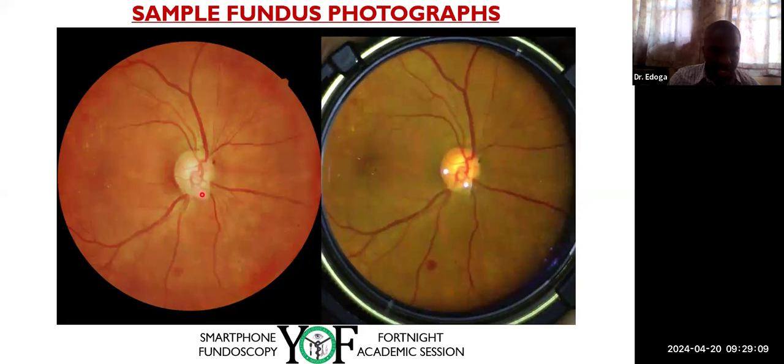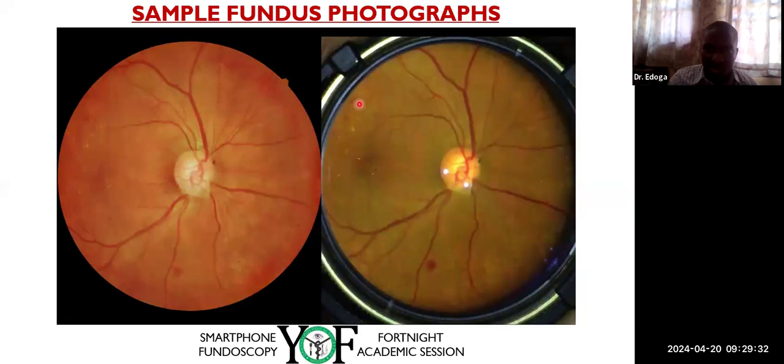You can see a fibrous tissue that is on the optic disc, possibly maybe a remnant of the hyaloid system. You can also see on top some dot hemorrhages. You can also see some exudates and hemorrhage here and then hemorrhage here.